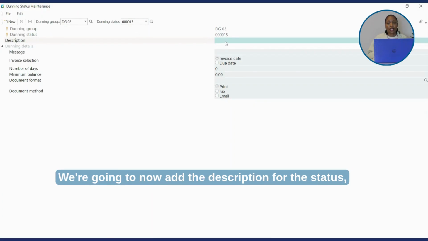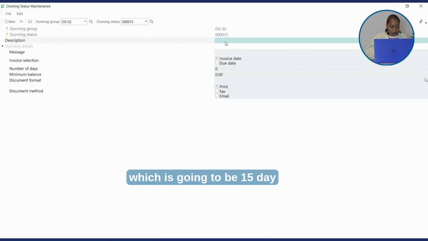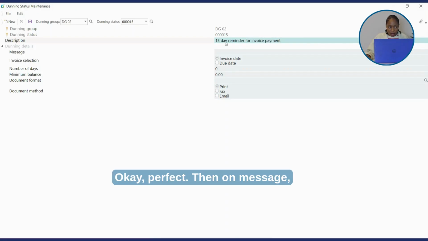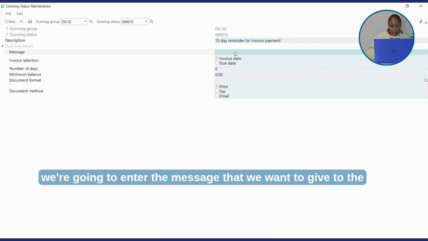We're going to now add the description for the status, which is going to be 15-day reminder for invoice payment. Okay, perfect. Then on message, we're going to enter the message that we want to give to the customer.